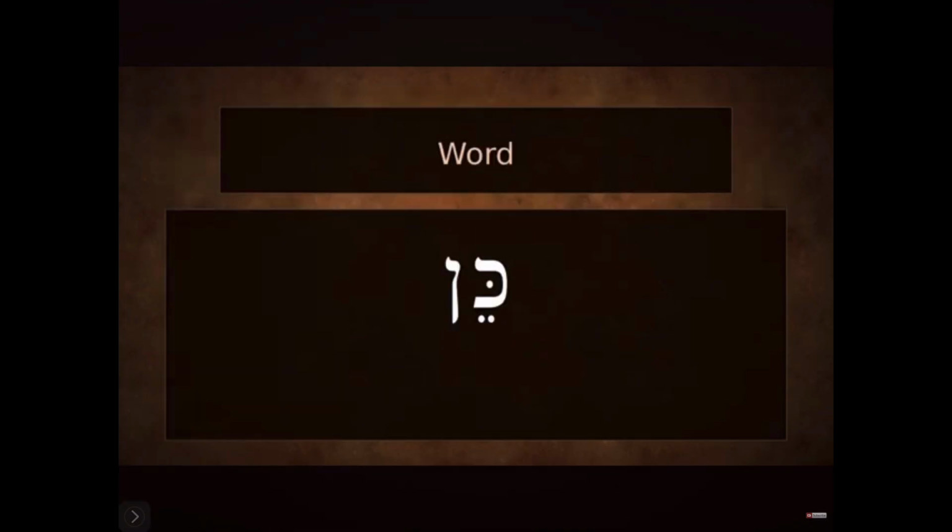Here is one more word. It starts with a kaf, underneath that is a tsera, and at the end is a final nun. Let's pronounce this word. The kaf has a dagesh, so it is pronounced ka. The tsera is pronounced a, and the nun is pronounced n. Altogether, this is pronounced kain. Kain means yes. So we've learned lo, which means no, and now kain, which means yes.